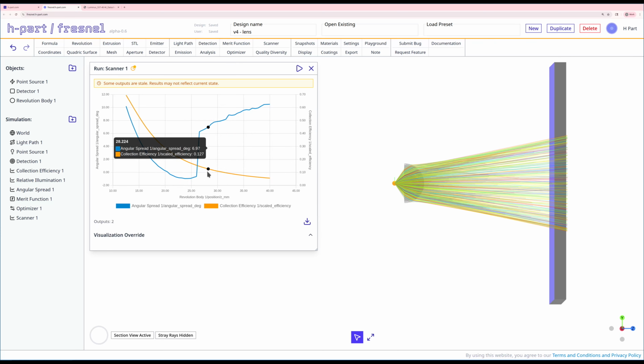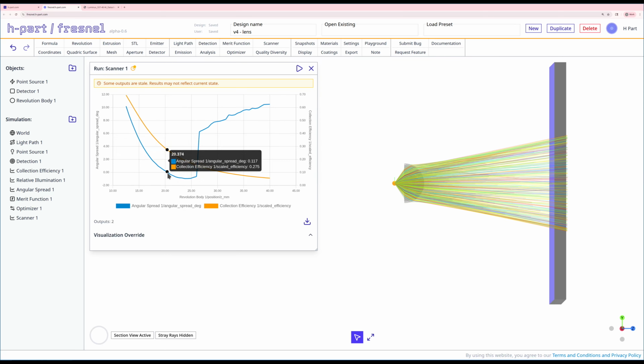You'll also notice that the noise goes up as we get farther and farther out here. And the reason for that is that there are fewer and fewer rays of light that are actually being included in the analysis as the collection efficiency falls. And that just increases the noise and decreases the smoothness. Now, just to make it concrete, I'll show you a picture of each of these 3 different regimes. The first one we actually already see on the left. That's our 10 degrees of angular spread, and we have a nice diverging beam.